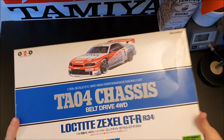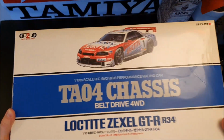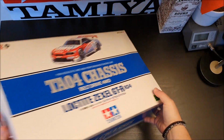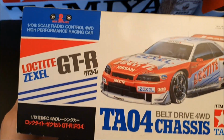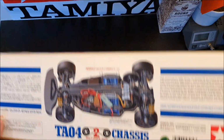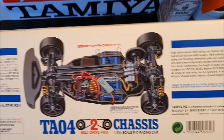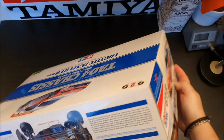Okay, here is the box. The box is okay, not the best box, but it's better than many others. This is the Nissan Skyline R34, the GTR. This is a Loctite version. Here you can see the TA04 chassis. I like those chassis. I have many of those.